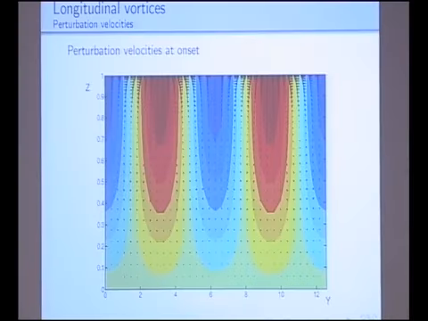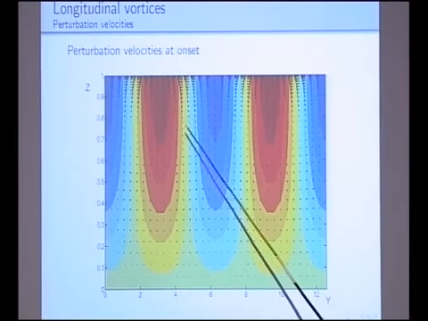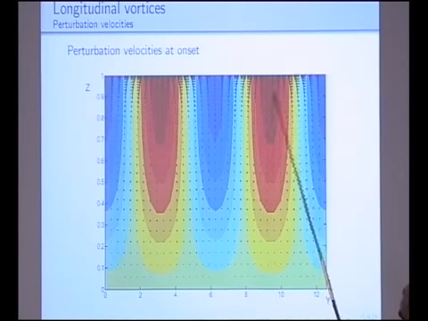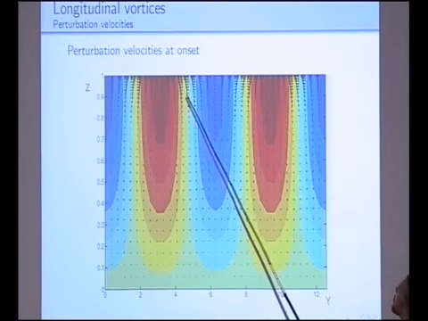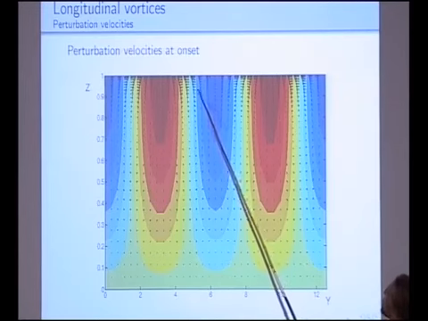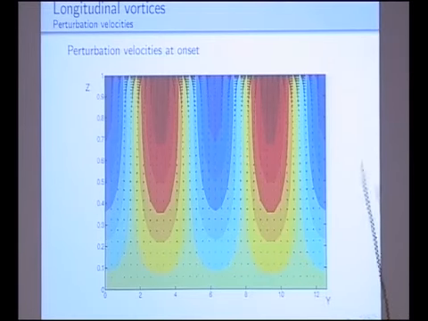My point is that, oh yes, I forgot about this one. So this is just something you should bear in mind for two talks' time. This is what the structure of the perturbation to the solution looks like at the onset of this instability. What's important is that here we have a cross-section through the flow. The colors show you the perturbation to the downslope mean flow. So you can see you get regions where it's faster, regions where it's slower.